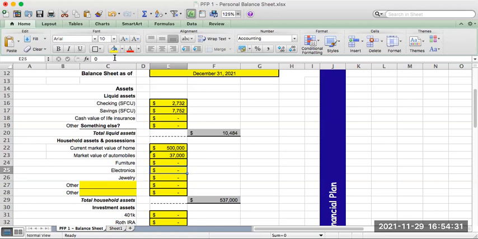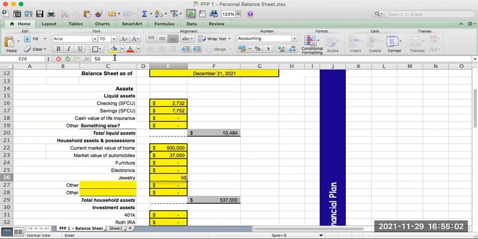Electronics, your iPhone, what did you spend on that? Okay, what is it worth now? What will someone give you for it now? For me, these kinds of things, I don't really have much. I have a phone. I'm trying to think. I have a computer that's 10 years old. I'm just going to leave those at 0. Actually, I'll leave them both at 0 because if I were broke and had to sell everything I owned, I'd get something for it, but realistically, not very much.